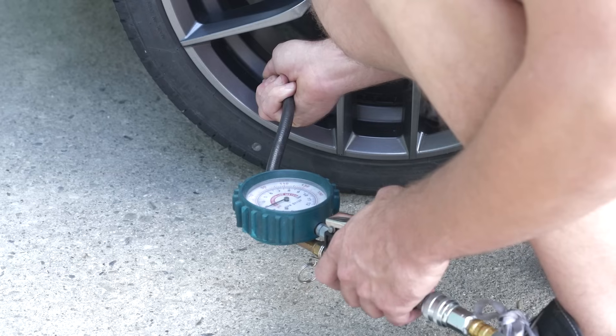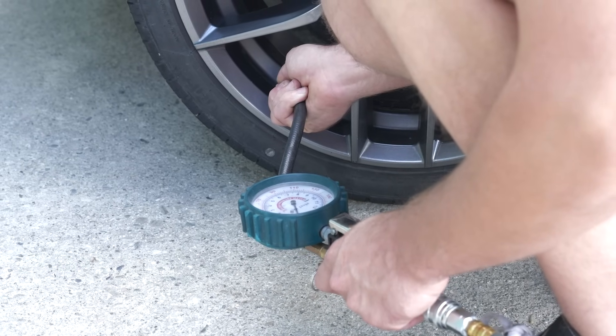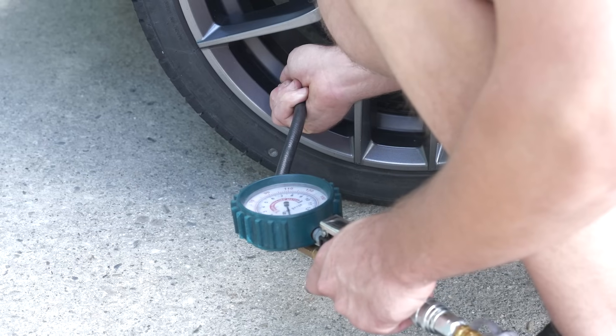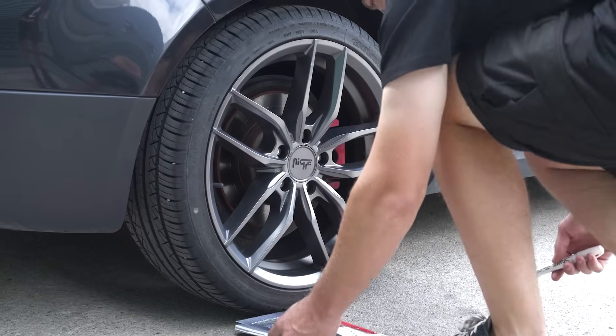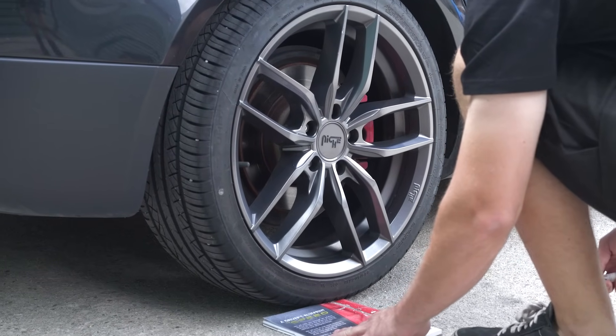My method — and there are certainly others — is to place the vehicle on a relatively smooth, flat, paved surface, free of debris. I inflate the tires to the operating pressure I want to measure at, which is generally full operating pressure, and not the pressure found before vehicle use when tires are cooler, which would be a lower pressure. I mark a tire on an unsteered wheel on the driver's side with a tire marking crayon.